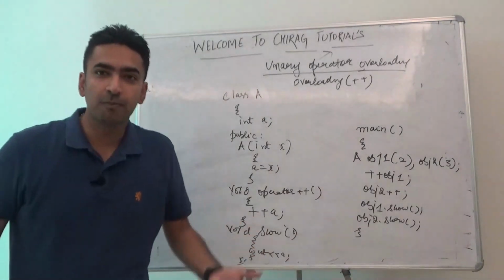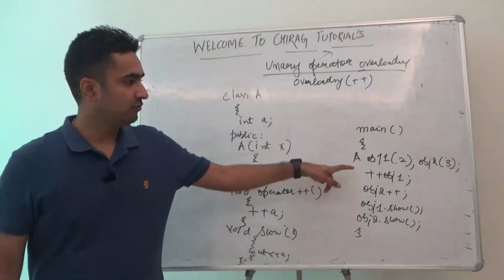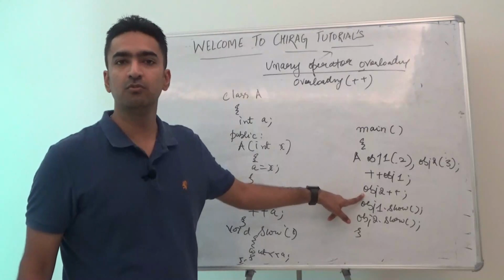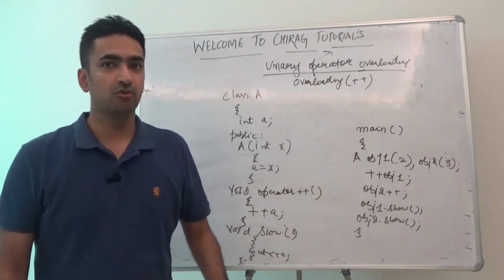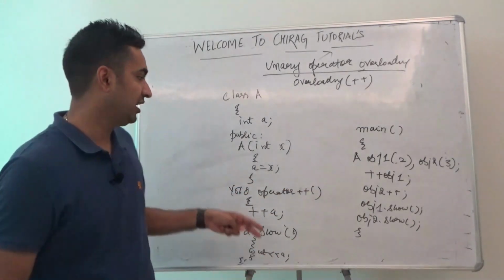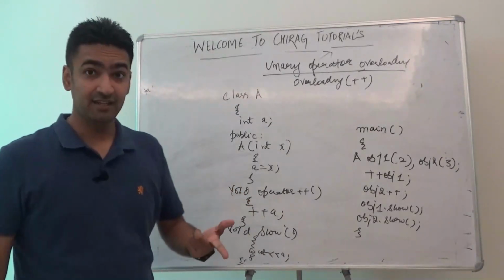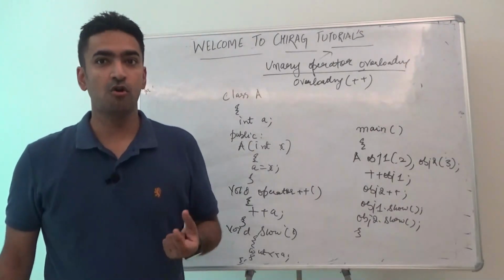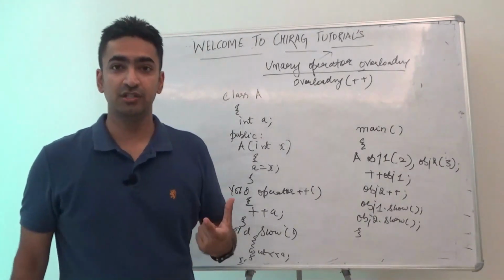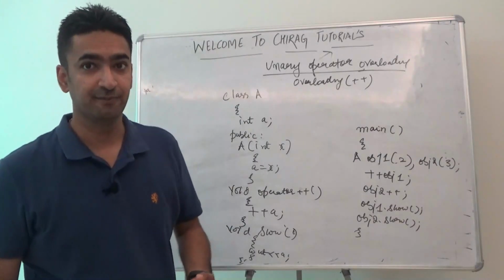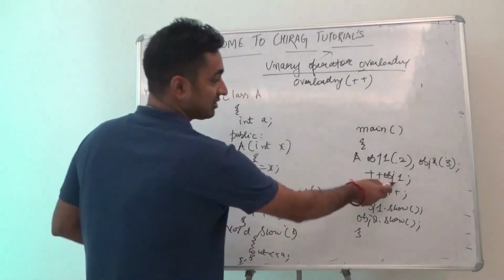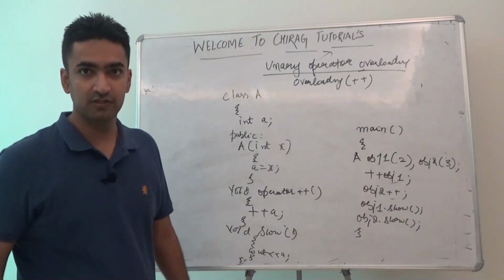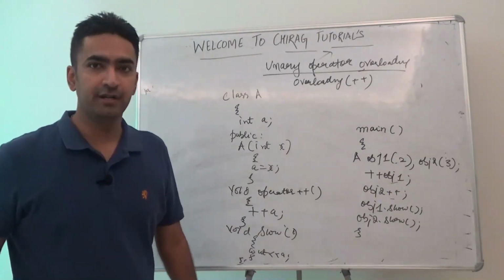So guys, which operator function gets called? When we are writing plus plus obj1 and obj2 plus plus, we don't know which operator function will get called, and there will be an error for sure. One of the operator functions is missing over here. We have a confusion between plus plus obj2 and obj2 plus plus. So to avoid this kind of scenario, we'll have another operator function.